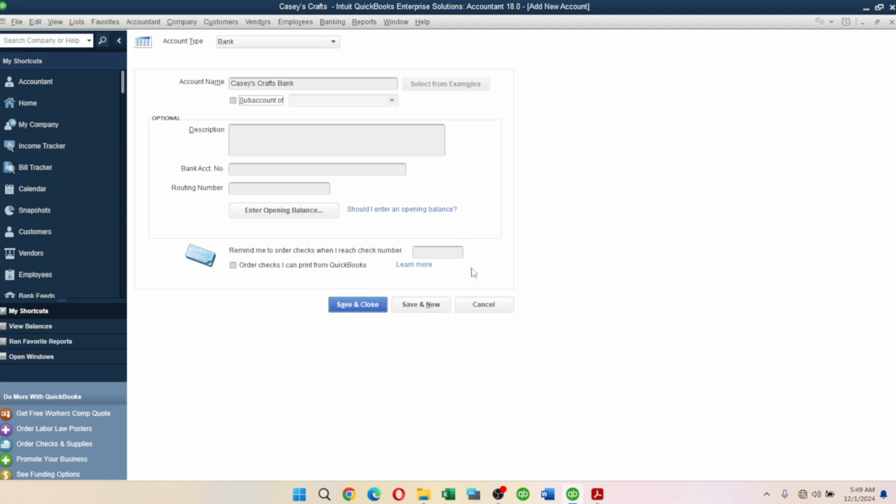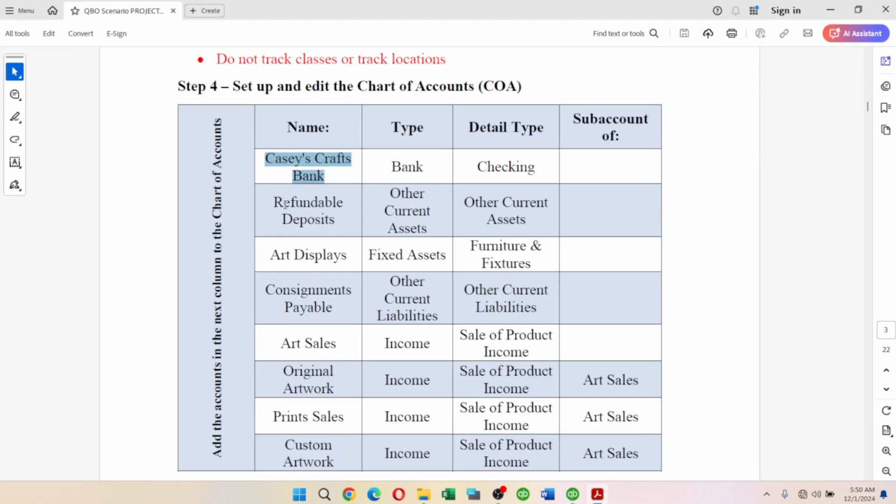I'll click on save and new because I'll be adding a couple of accounts. So I'll also add this refundable deposit. If you look here, we have what is called detail type. The type of account we already know is bank account for the one we have created. The detail type is an option you will see in QuickBooks Online, so you will always have this option.